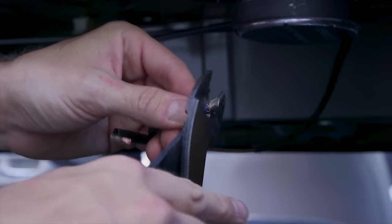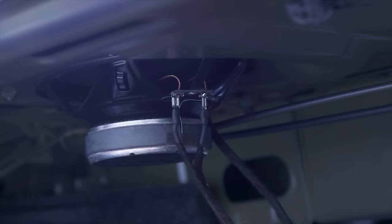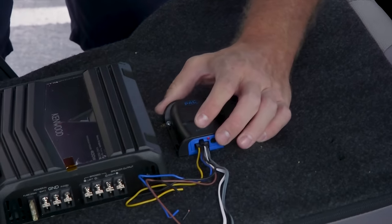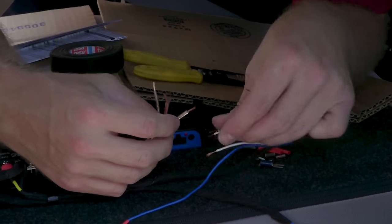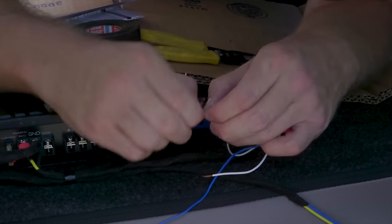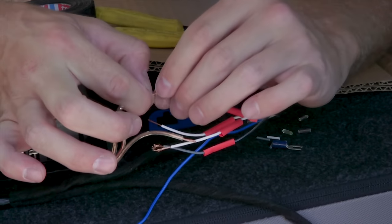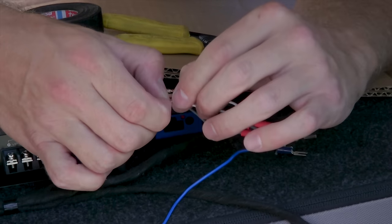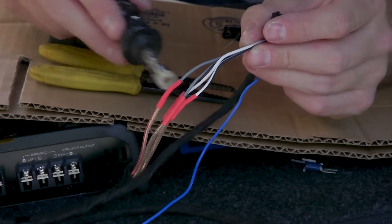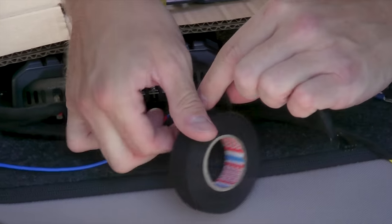We crimped and soldered female disconnects and insulated our connectors with heat shrink tubing and Tesa fabric tape, then slid our connectors onto the Kenwood speakers. Then we mounted the line output converter, wired our T-harness to the inputs of the line output converter, soldered our connections, then used heat shrink to insulate. Applied Tesa tape to make it look factory.